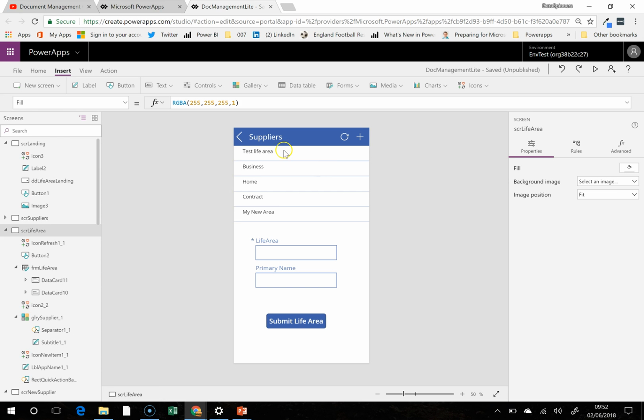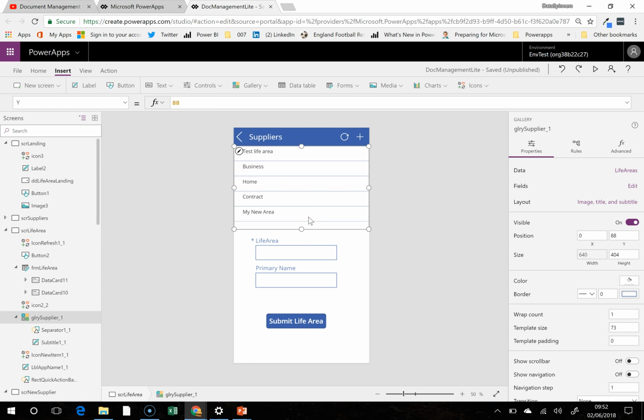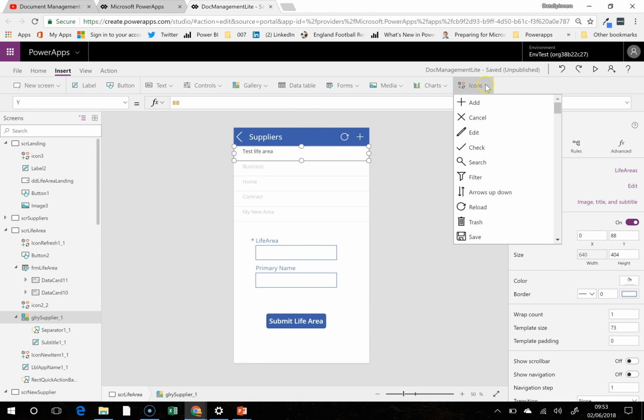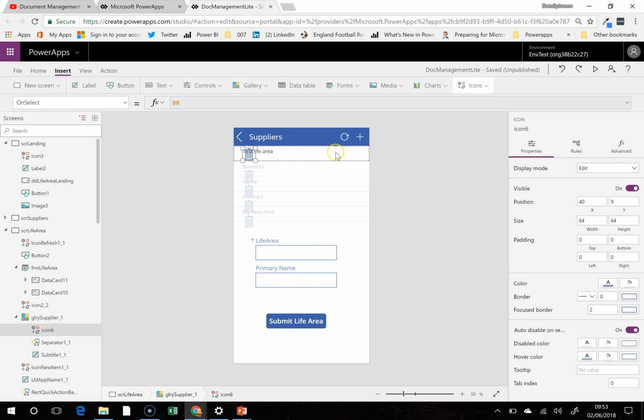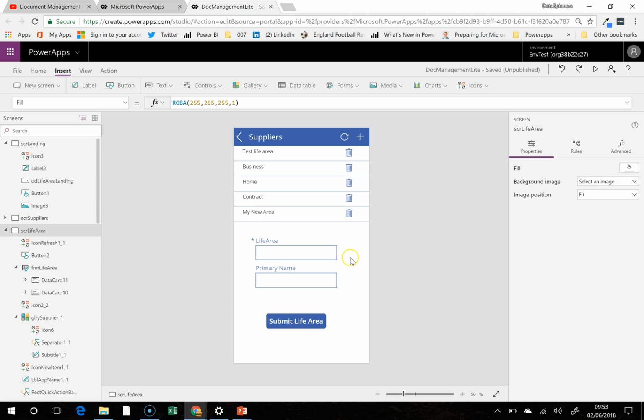That is good. And what I'd actually want to do now is make sure I can actually delete them, because some of these are actually no use to me. So I am going to go onto here. I'm going to go insert icons. We'll do a trash thing. I'm going to go onto there. Now we probably have to be a little bit careful with these. Pop it up a bit. I'm going to assume on this, in this case, that we're just going to do a straight delete. We're not going to have an are you sure you wish to type thing.